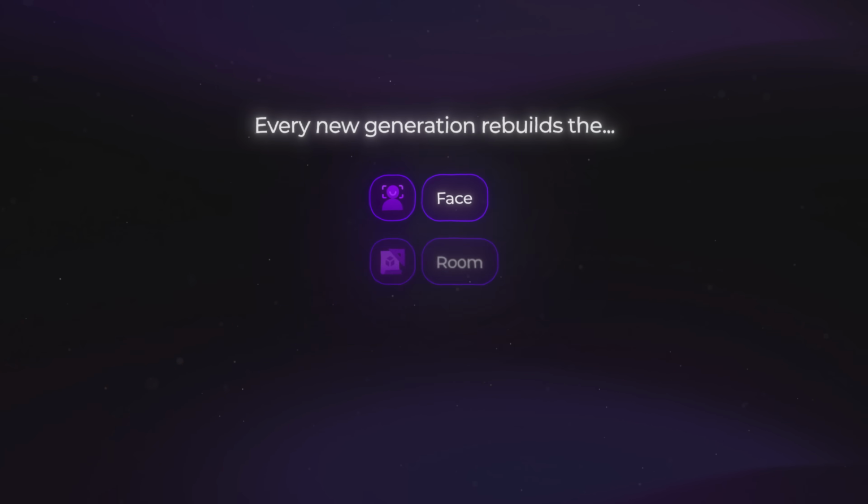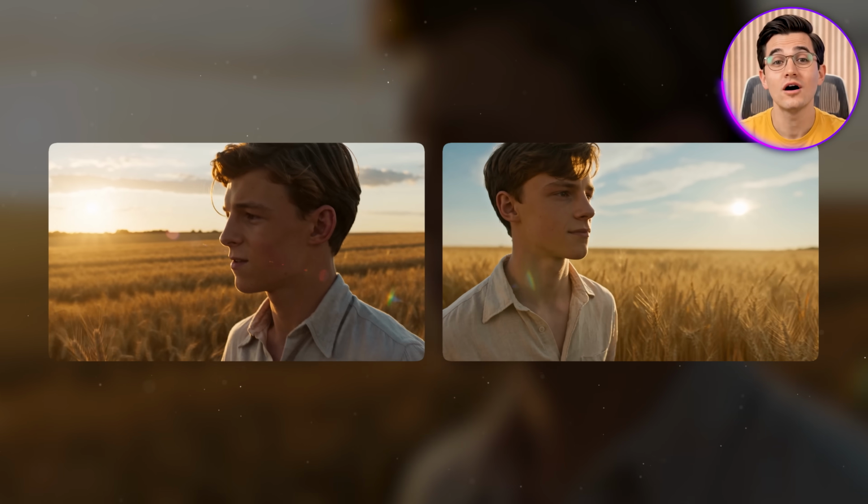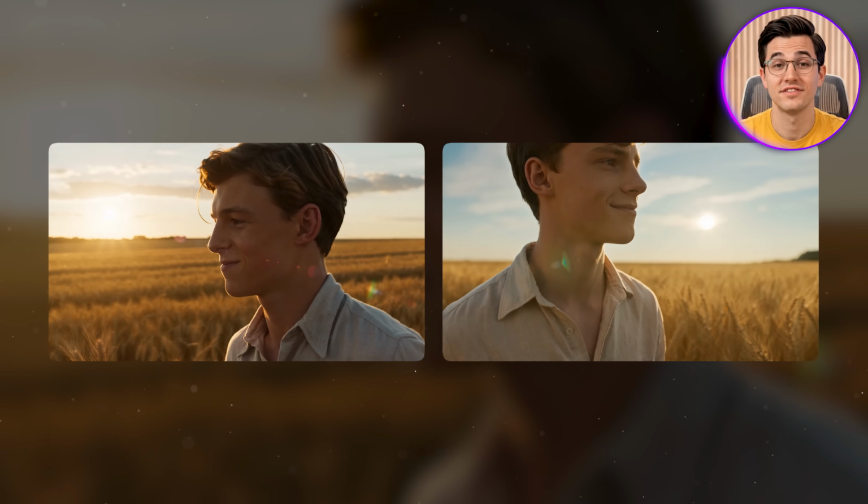The reason AI video keeps coming out different every time is that the tool has no memory of your last shot. Every new generation rebuilds the face, the room, and the light from scratch, working only from the words you give it in that exact moment. So you can paste the same description twice and still get two different people, because the model is filling the gaps both times and filling them differently.